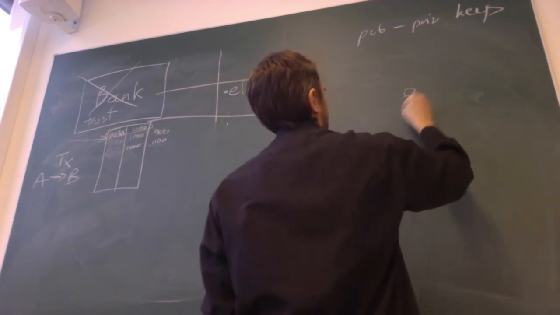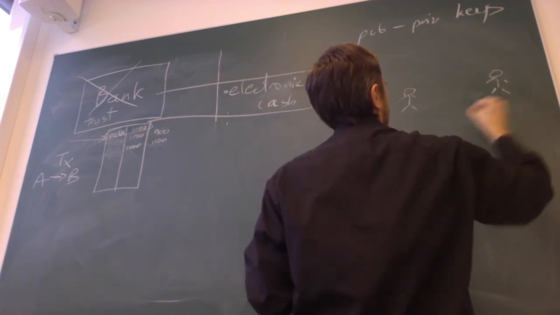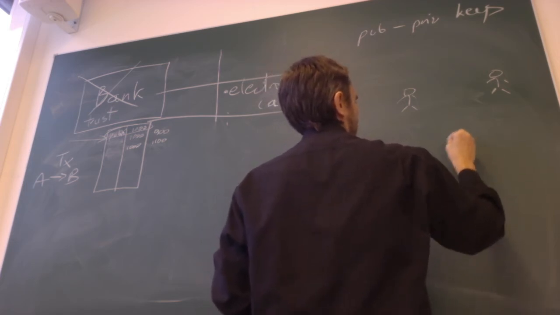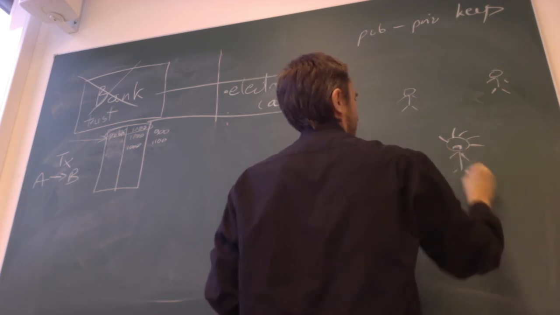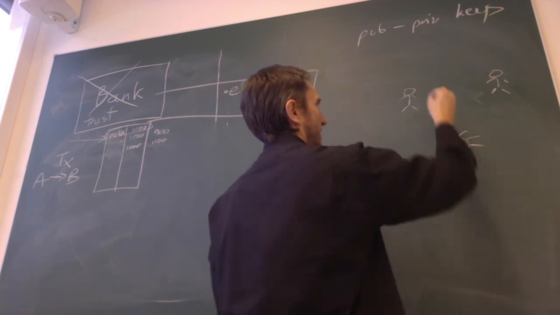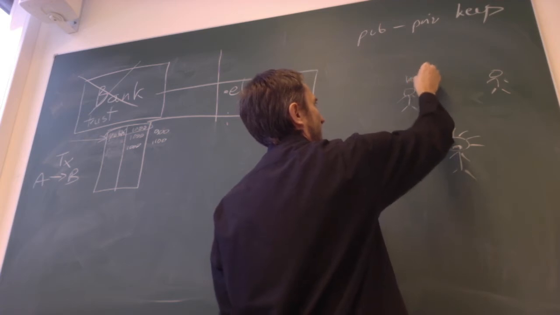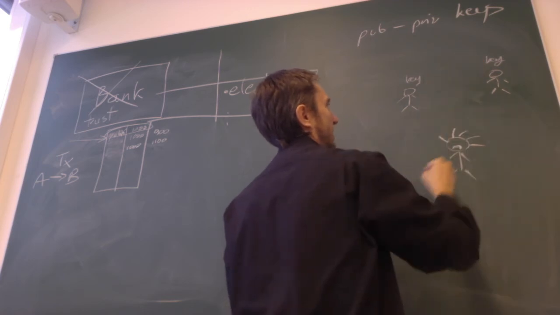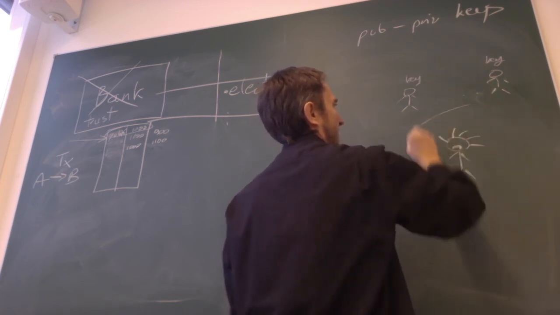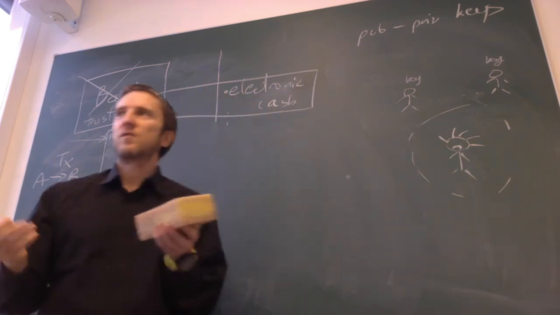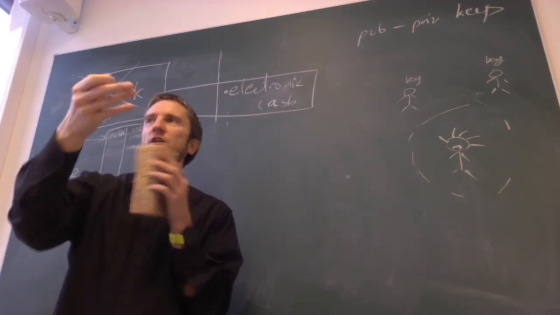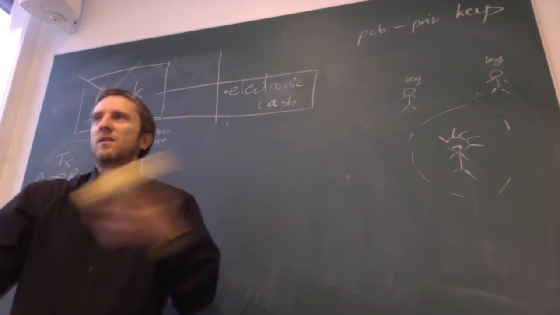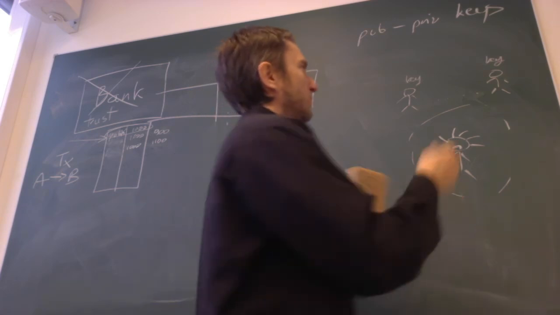Exactly. So let's make an angry person here, which is a bad guy, right? So in symmetric key cryptography, this guy's key and this guy's key is the same. They need to share the key, and sharing the key in a hostile environment is difficult, right? We somehow need to securely share a key. And then for securely sharing the key, we need encryption, and it's turtles all the way down, right?